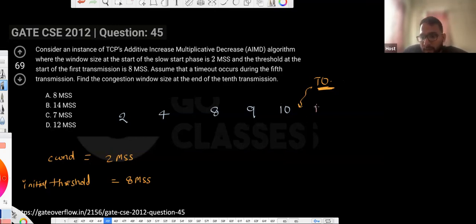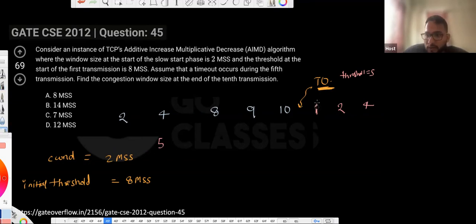So now it will be starting from 1. So this is the 1st transmission, 2nd, 3rd, 4th, 5th, 6th transmission, then 2. Then what will the threshold be? It is 5, right? 1, 2, 4, and then immediately 5. Sorry, you will be starting from 2.